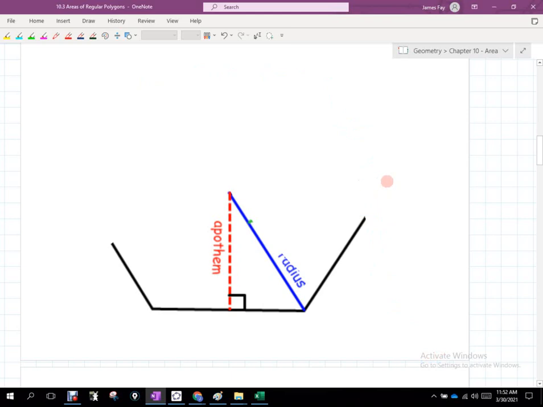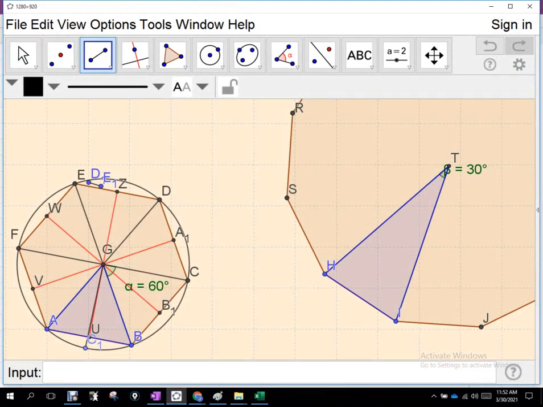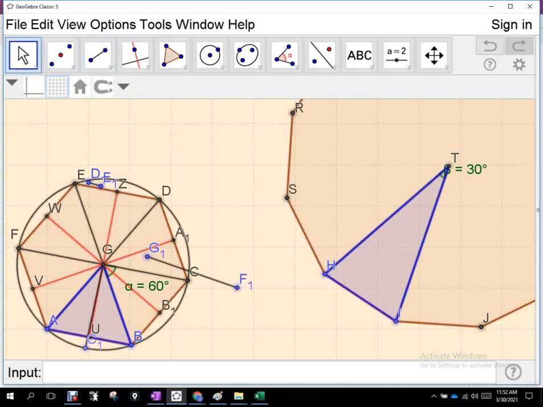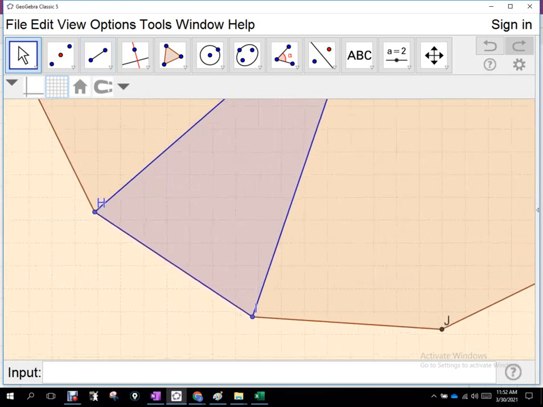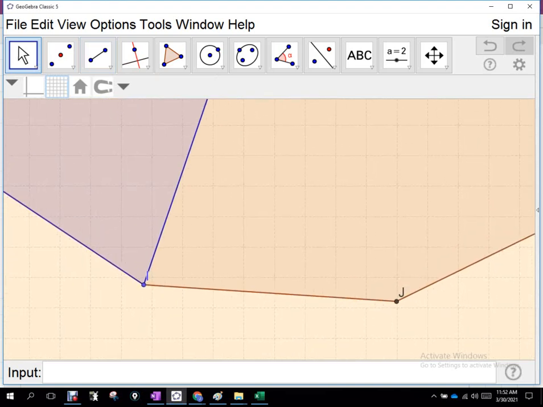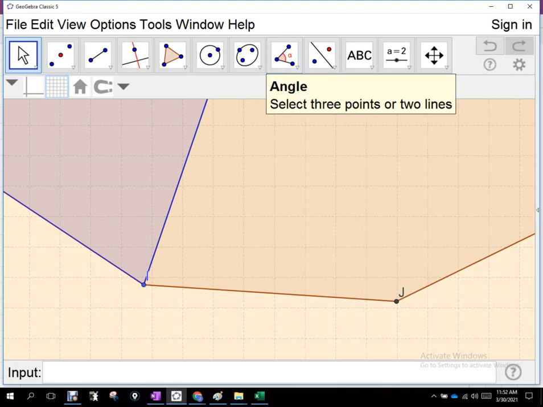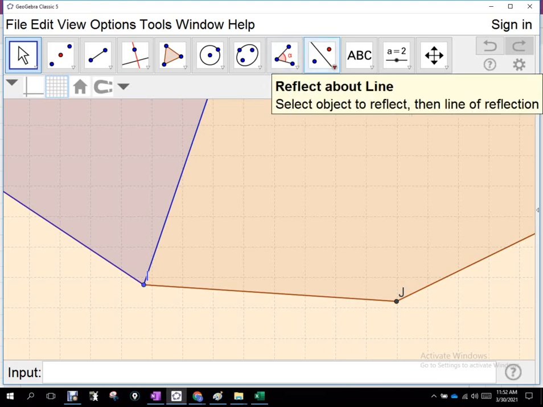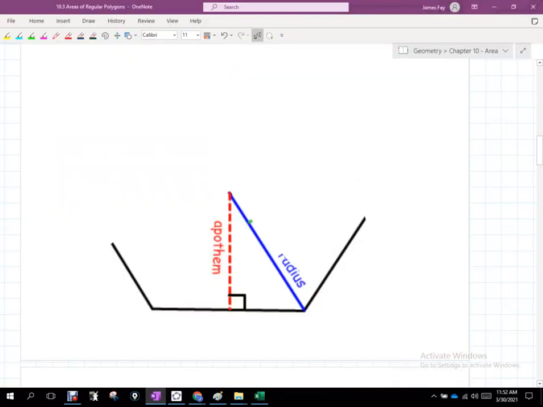So if I have a 30-sided polygon, okay, let's just go to GeoGebra real quick. Well, we'll just use this 12-sided, okay? If I look at this 12-sided and I zoom in far enough, can you see kind of this image where this segment, a flat bottom segment, and then this segment going off where this would be the apothem coming through here, and then we could have this radius coming through here? Does that make sense?